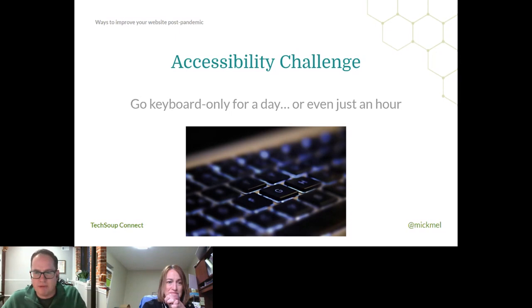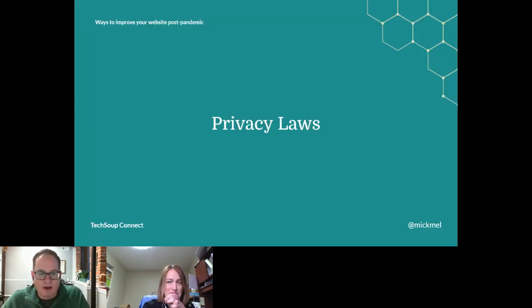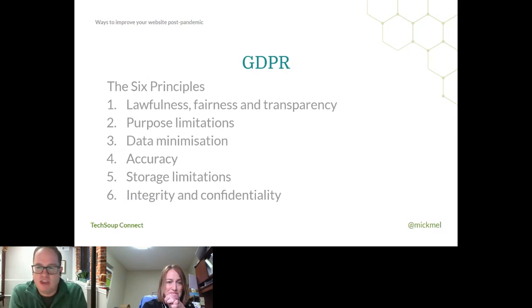The next section is privacy laws. We'll start with the GDPR — the General Data Protection Regulation, brought out in the EU about four years ago. It doesn't really apply to most of us, but it's worth looking at because it's rolling out wider, and GDPR gives a great framework that other countries and US states are following. The six principles: lawfulness, fairness, and transparency — tell people what processing you'll do and actually do it that way; purpose limitation — only use data for what you requested it for; data minimization — only collect data you need; accuracy — keep your data accurate; storage limitation — don't keep data longer than you need it; and integrity and confidentiality — prevent accidental loss and report breaches properly.